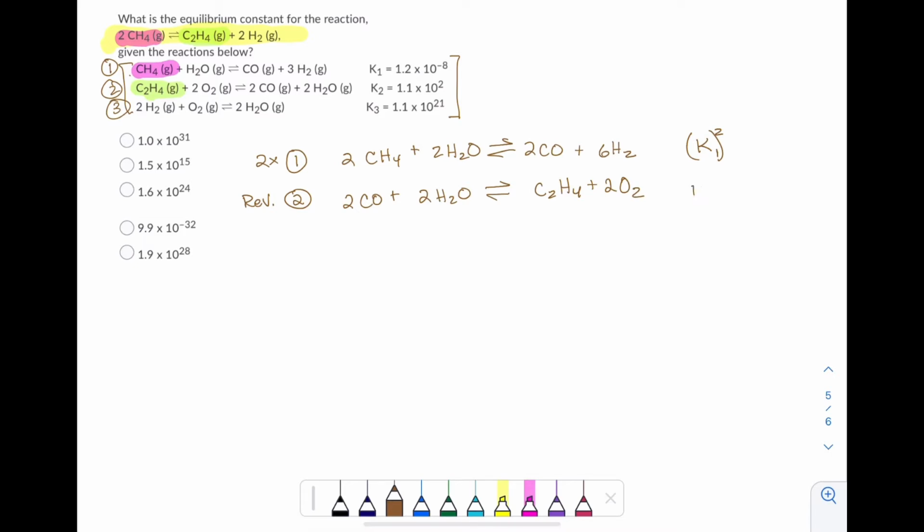What does that do to the equilibrium constant? I now have 1 over that equilibrium constant, which is actually the same thing as that equilibrium constant raised to the -1 power. That means the same thing algebraically. Again, this is different than what the delta H does. If you reverse a reaction, the new delta H is the negative of the old delta H. That's not the way that equilibrium constants behave, though. When you reverse a reaction, the new equilibrium constant is 1 over the old one. So I've matched my CH4, I've matched my C2H4.